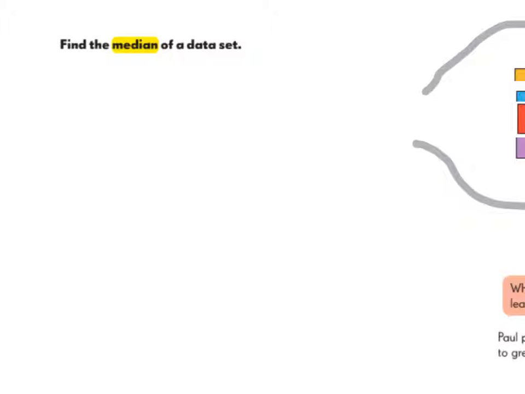In the last video we talked about average, which was a special way of manipulating data to find the middle of the data, to find the equal part, making all of the groups equal. Today we're going to talk about median. Median is another way to manipulate data to find the middle part of the data.